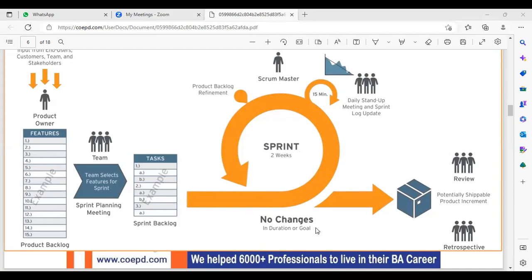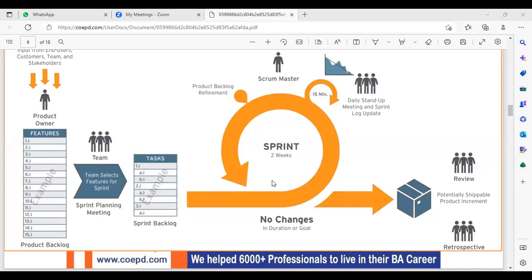You will add this change request to the product backlog. From there, a new sprint will come. But while the sprint is running, you cannot add new user stories to it, because by doing so it will change the duration, the goal, and the commitment you have given, and the sprint of 2 weeks will not be completed, guys.